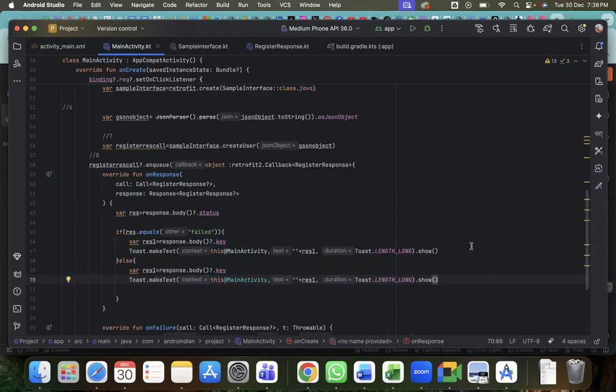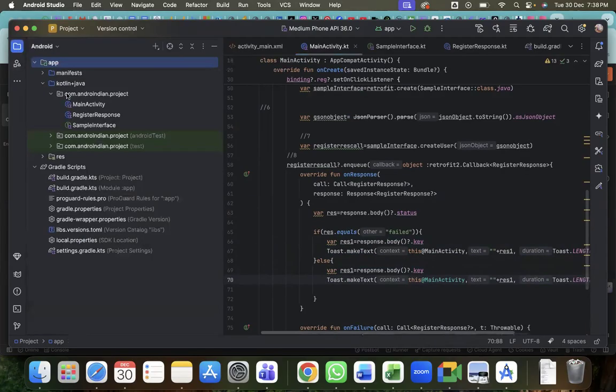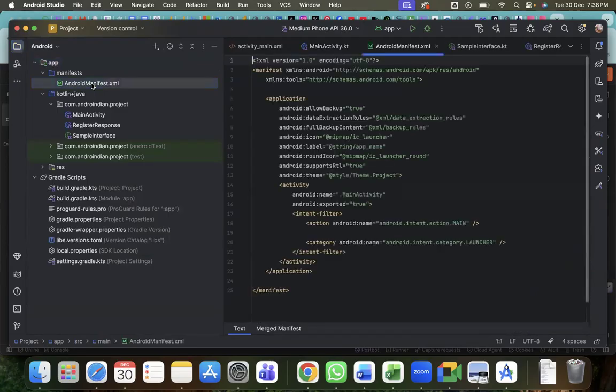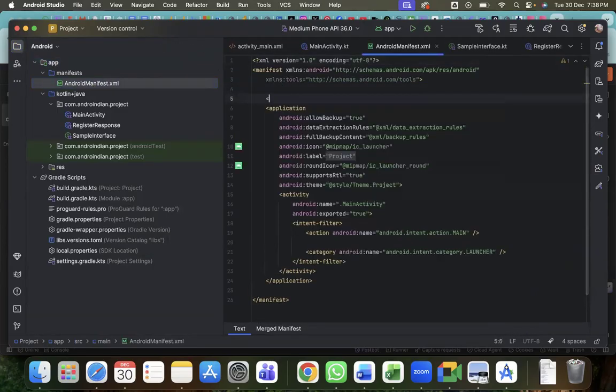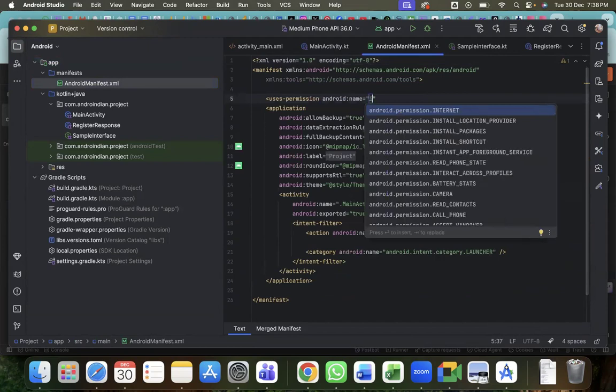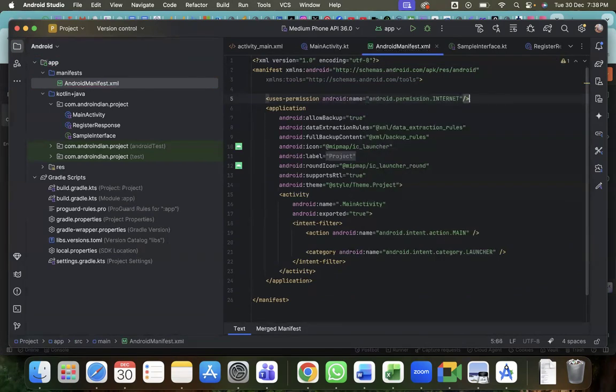Now, finally, before running this, whenever we use any web services, we need permission. We have to add the permission, that is the user's permission. So internet permission, we have to add here, right? Now I'm running this. We will see this output, then we'll go to the next step. Just a minute, I'm connecting the mobile.